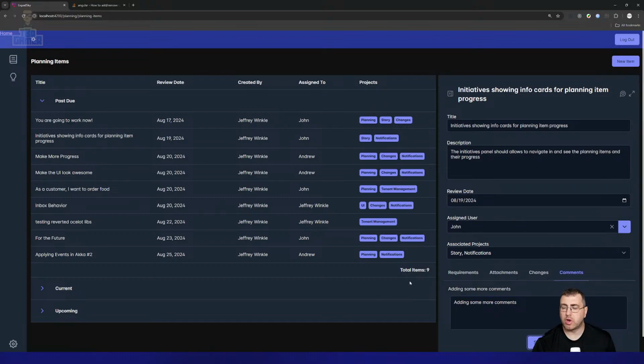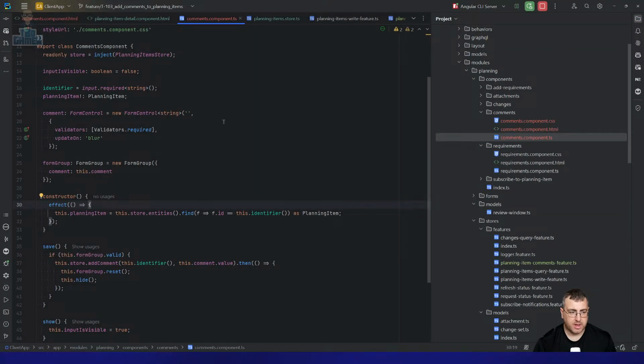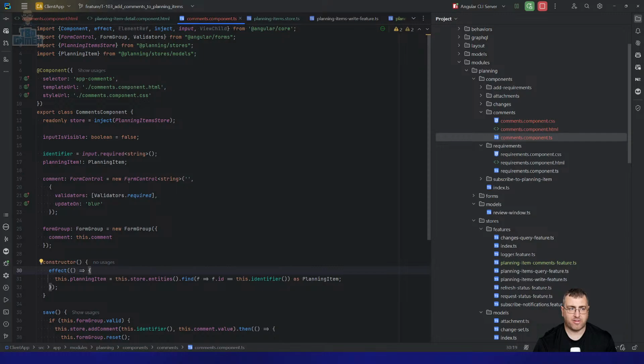So you could work on this as an independent story. You could work on this without actually worrying about the server pieces. That is the beauty of the Signal Store stuff. I can test this. I can validate the UI. I can validate all sorts of stuff on this. I could write the unit tests around this, right, for the UI, because everything would be correct. The only thing I would need to do is make sure that I don't refresh. I could mock up all the rest of the data.